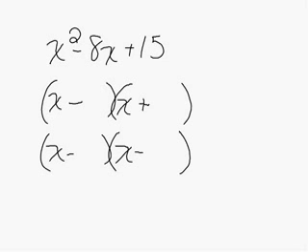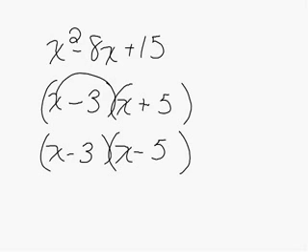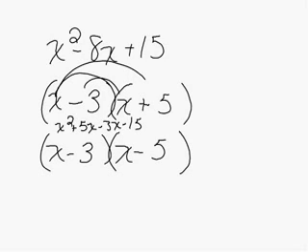Okay, so let's try what you guys were saying. What factors do you want to use of 15? Negative 3 and 5. Okay, so you want this negative 3 and this positive 5? Yeah. Okay, so now how do we figure out if this is right? Solve it. Okay, so x times x, x squared, and then we'd have x times 5, 5x, negative 3x, negative 15. So does it work?